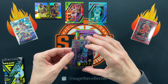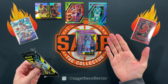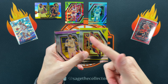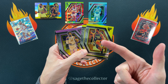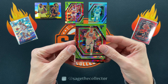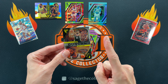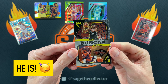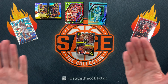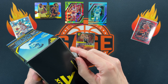Got a little Bones on the red cracked ice, then a Freshman Year Benedict Mathurin. Last pack of the mega box — we might have five dollars worth of cards for 60 bucks. This is dismal. Harrison Barnes, Maxi — I like the design of the base cards, this is probably my favorite design of Flux. But Julius Randle — the value is just not there. We got a Jake LaRavia rookie, red cracked ice of Tyler Herro. Red cracked ice with yellow would actually look okay. We got a Tim Duncan Hall of Flux — I have not seen one of these, that's pretty cool. But man, that's it for 60 bucks — that is rough.